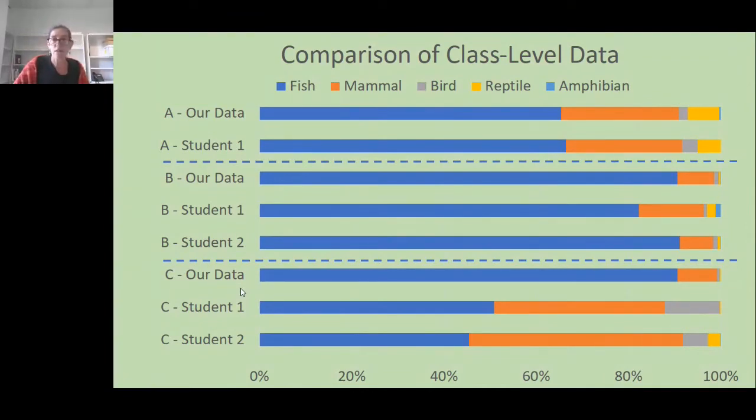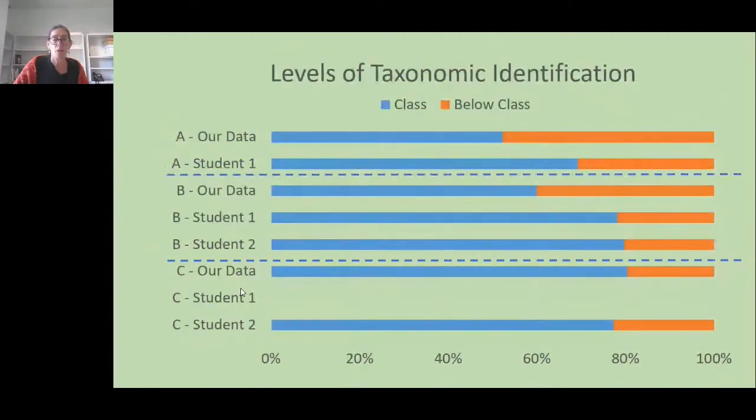We wanted to see next what kind of data students would be able to extract from faunal samples. So once you've got your pile of material that's fish, what proportion of those bones are you going to be able to identify as something more specific than just fish? So can you say it's a salmonid or a catostomid or something like that?